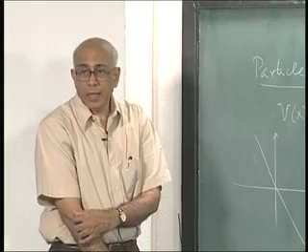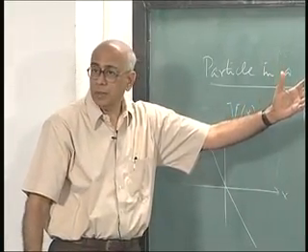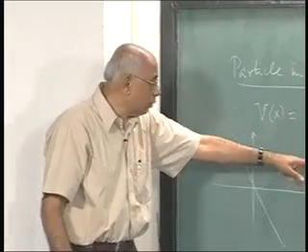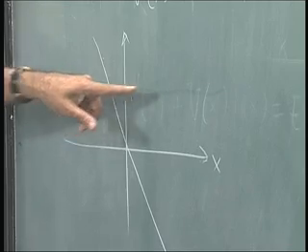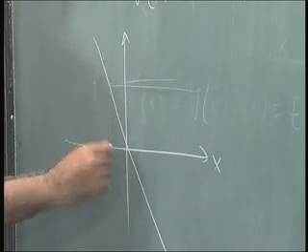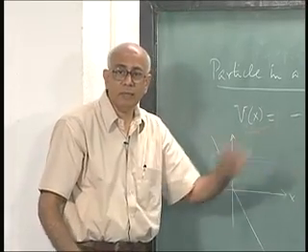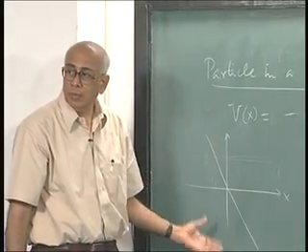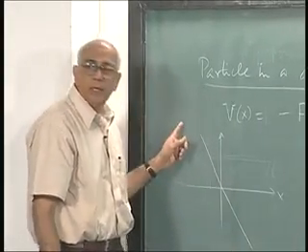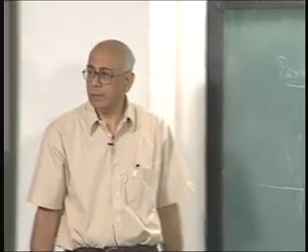Now it is clear that a classical particle in such a potential would simply roll down to x equal to plus infinity. Whatever energy you give, if you give it an energy of this much, it can climb up this barrier and go up to this point on the x axis, but it can't go to its left. It would get reflected back. That is what a classical particle would do, and the spectrum of the energy in this problem, the Hamiltonian, would be really minus infinity to plus infinity. Any energy is allowed. So classically it is a completely trivial problem.